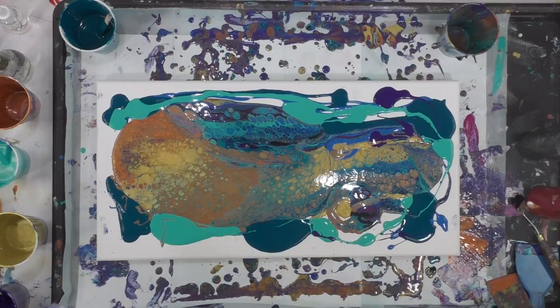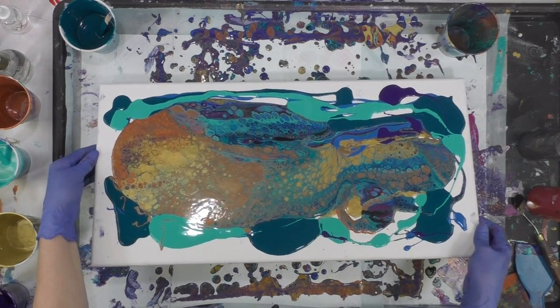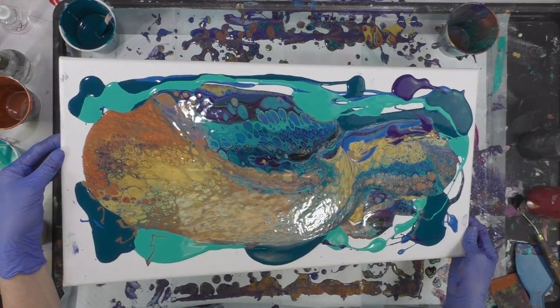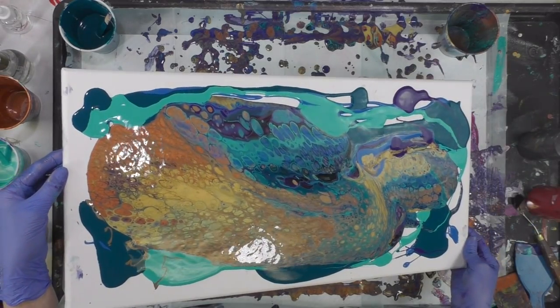So all of the colors do have silicone in it except for black, or they have OGX in it, a drop of OGX. The paint mixture is 1:1 with Floetrol. And there's not really any extra water added. It doesn't really need it.